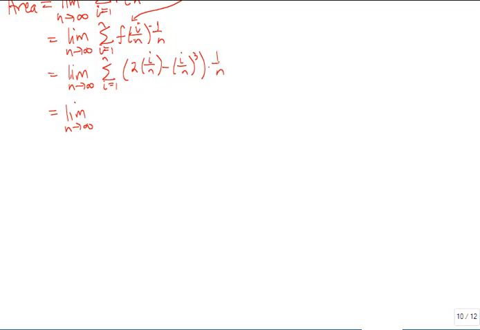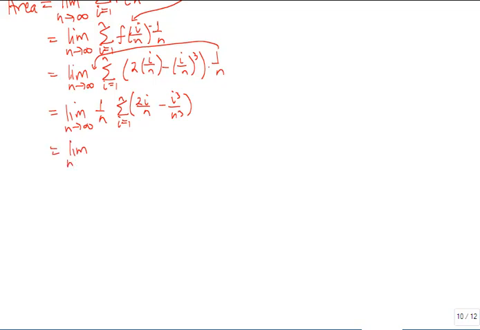The first thing I'm going to do is this width is a constant width. It's not a function of i. So you can always pull that width out front of your sum, get it out of the way. Now let's go ahead and simplify this function here. I'm just going to multiply this and make it 2i over n, and I'm going to go ahead and cube, i cubed over n cubed.